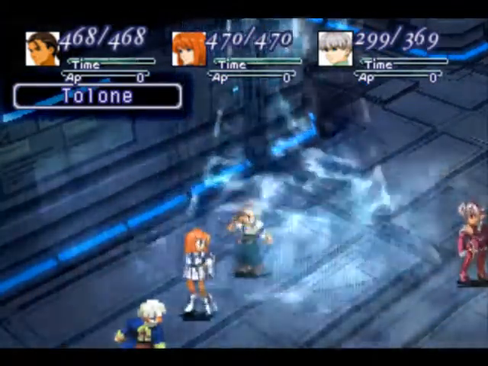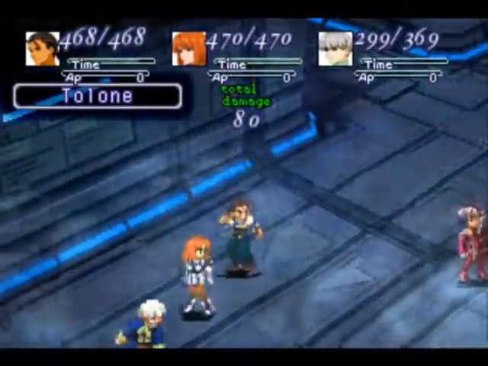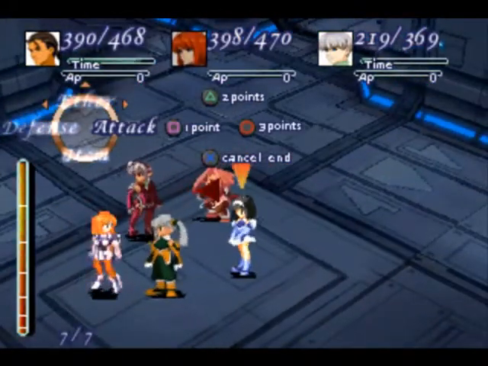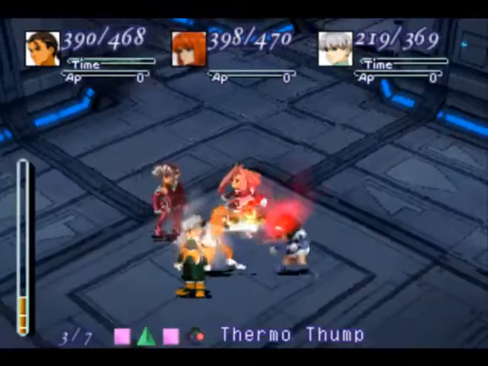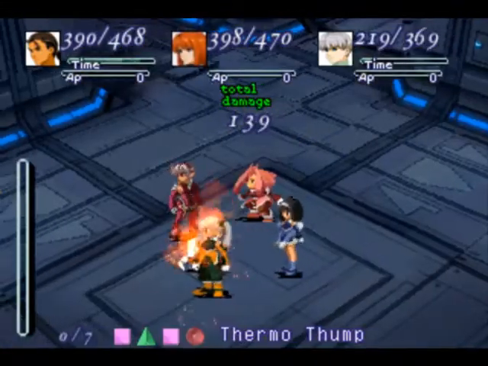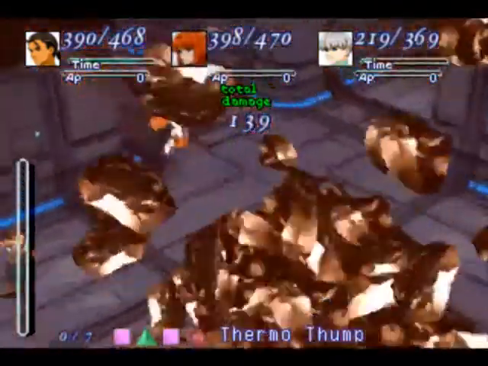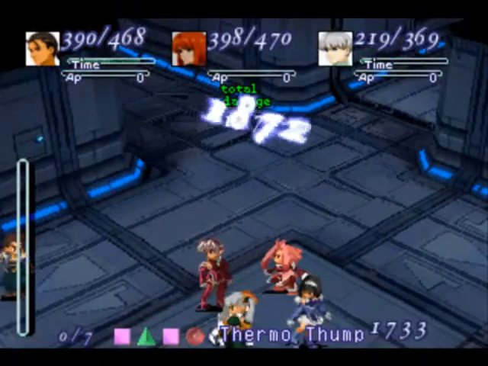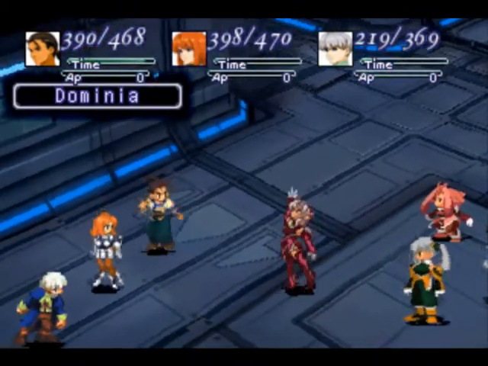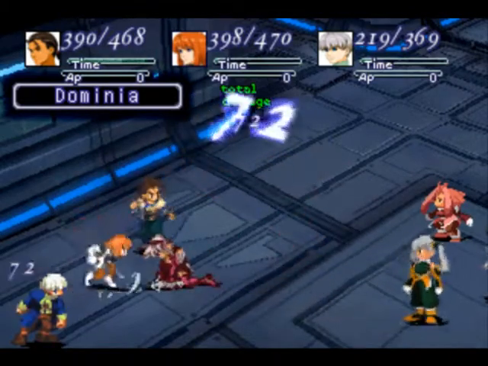Tolone will probably do party damage with this. That's good, that's okay though. That's not bad. So now we're gonna do Thermal Thump on our Kilvana, which is probably an instant killer, let's say. No, she's still alive, alright. Oh well. Dominia's gonna take out the sword.